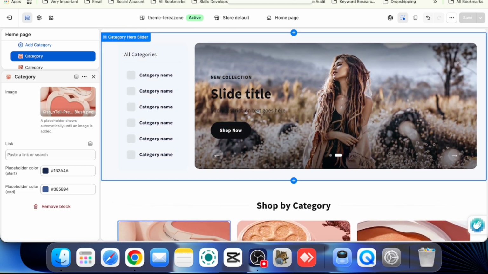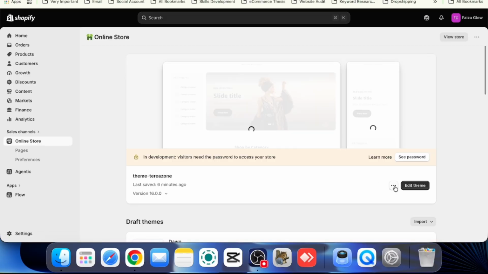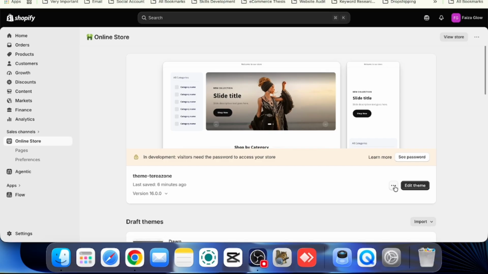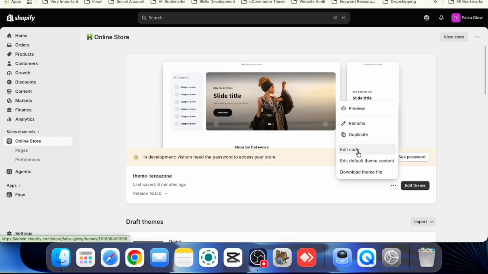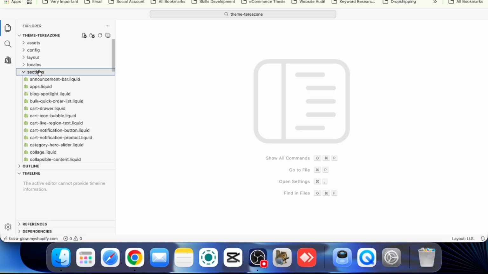Now your question is how you can set it up on your Shopify Dawn theme. Very simple. You have to just go to your Shopify admin panel, then click on this three dot icon under online store, click edit code, then simply open the sections folder, and here you have to drag and drop two files.